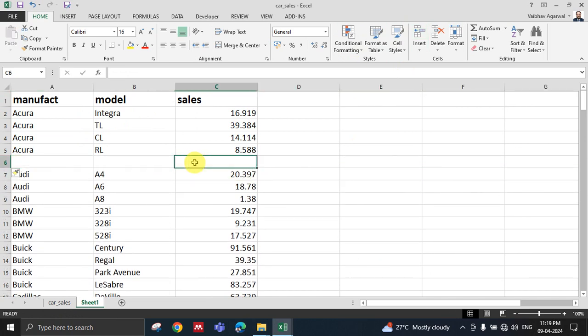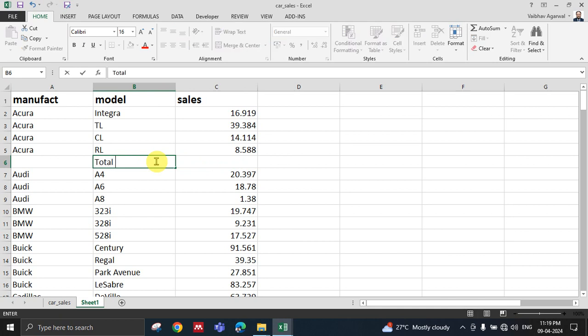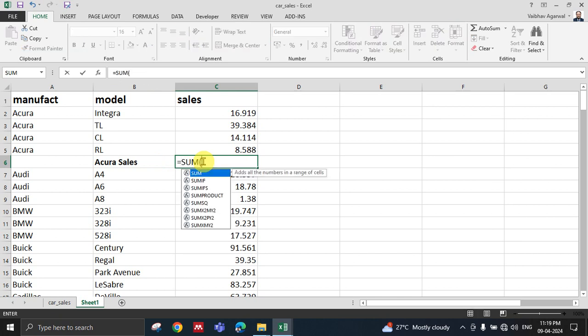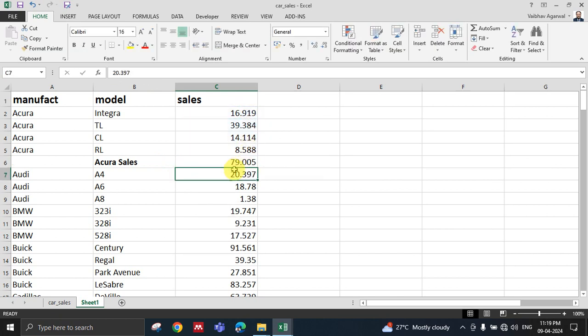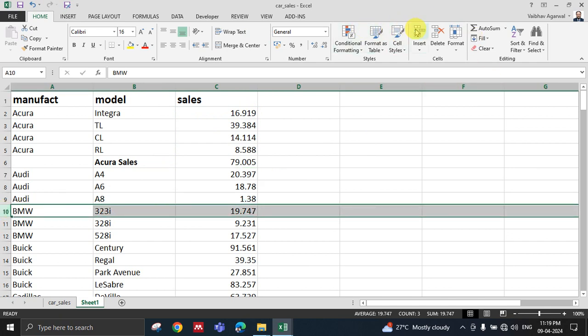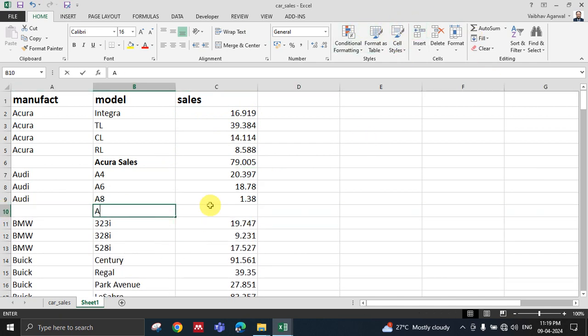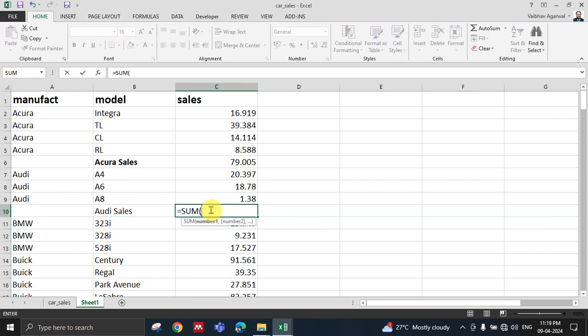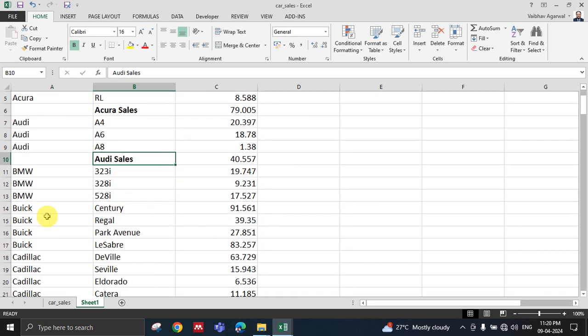some common points for us. The common point is total sales. So if I write total sales, Acura sales, and I want the values here. So I have the sum total of all the values here. Then I created a column row for this, and I want this. So I am presenting my data like this.